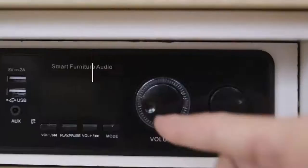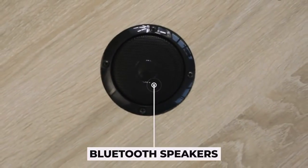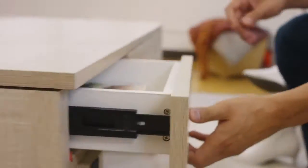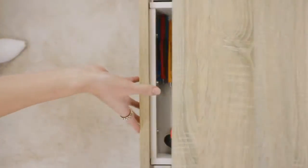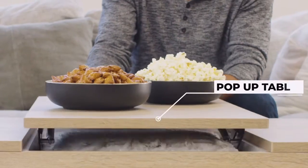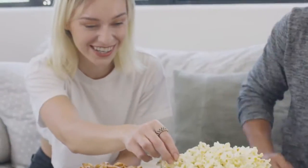The coolest coffee table features a device control station to play your favorite tunes, storage drawers to organize all your entertainment needs, a power station to charge up your devices, a pop-up table to easily reach your snacks, and two mini fridges to give you instant access to ice-cold drinks.